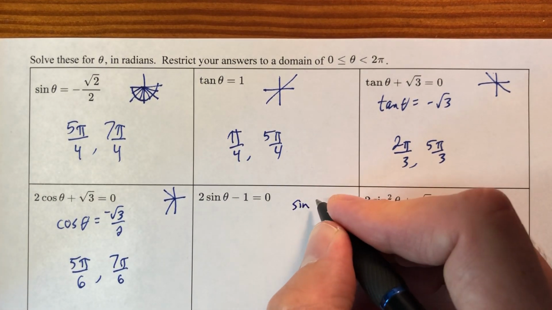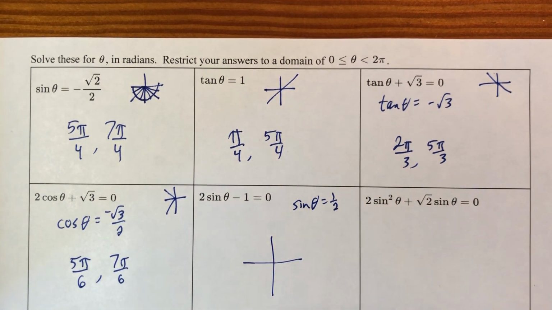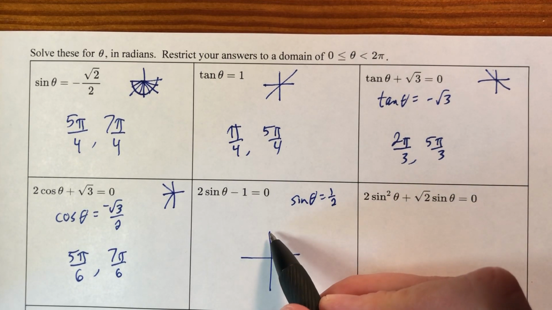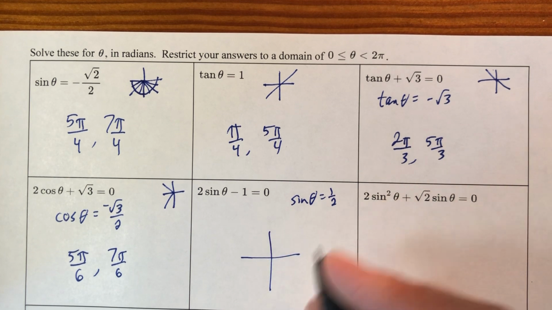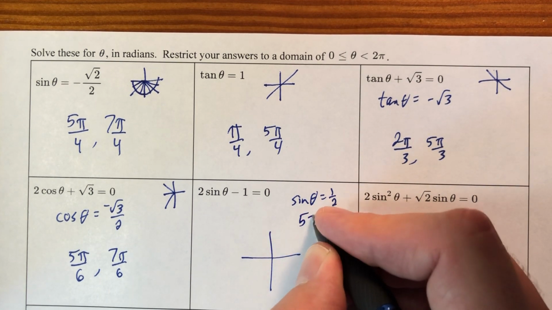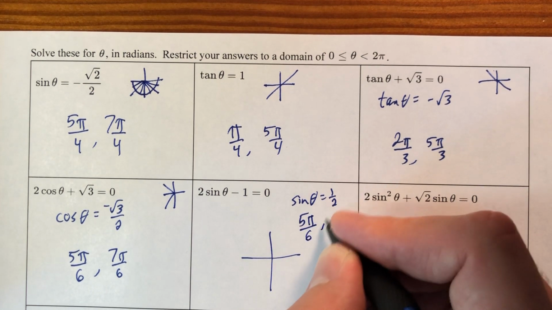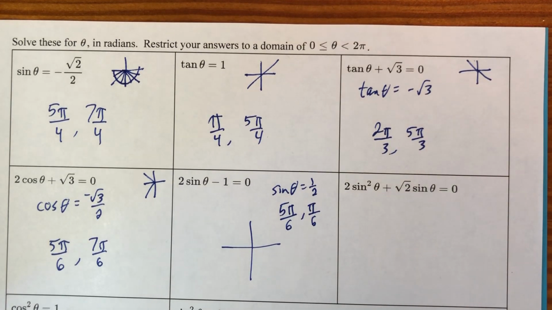All right, sine is equal to 1/2. I don't know why I wrote that in the middle of everything. I'm switching places where I write things. Sine, cosine starts with 1, square root 3 over 2. Sine counts back with 1, square root 3 over 2, square root 2 over 2, 1/2, that would be 5 pi over 6, and positive pi over 6. I put those in the wrong order. I'm sorry.